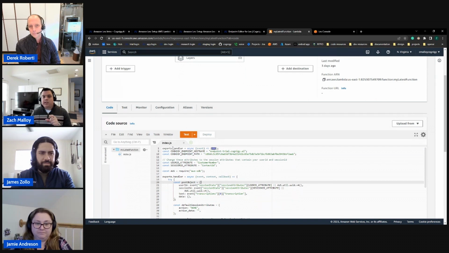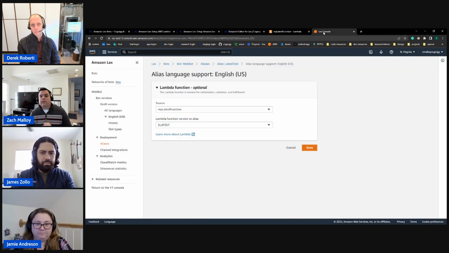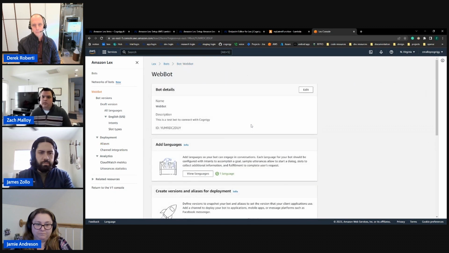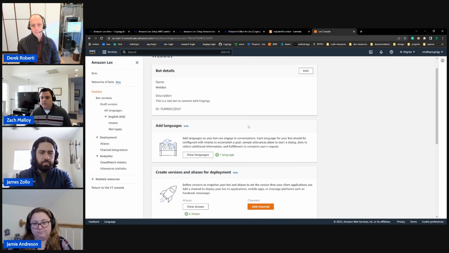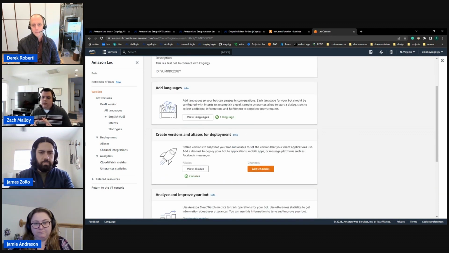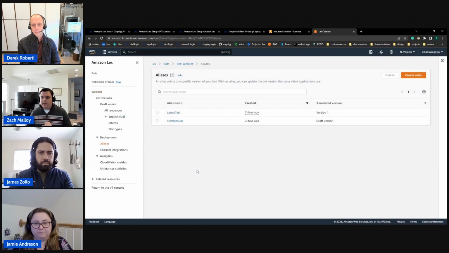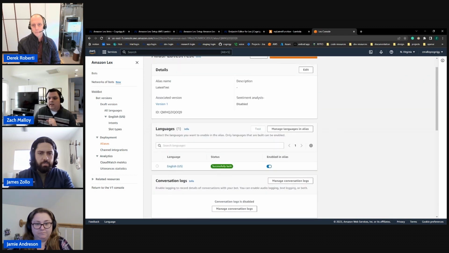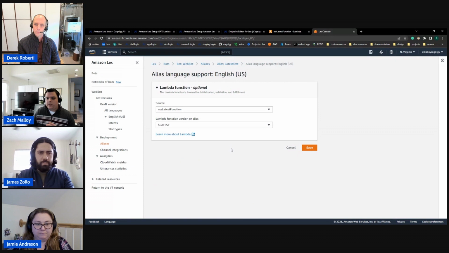And I have to associate this Lambda function. There's a little bit of extra work, but it's all fully documented as well. So when I create a Lex bot on this end, I'll just show you, this is what it looks like when you make a bot in AWS. This one's called WebBot, but I have to make this association with the Lambda function. If I click on aliases, you see I've created a few, but this is my latest one. It has an associated language for the bot. In the AWS world, this is how they manage their NLU. When we click this language, we can see what's associated with this NLU piece for the Lex bot is actually our Lambda function.